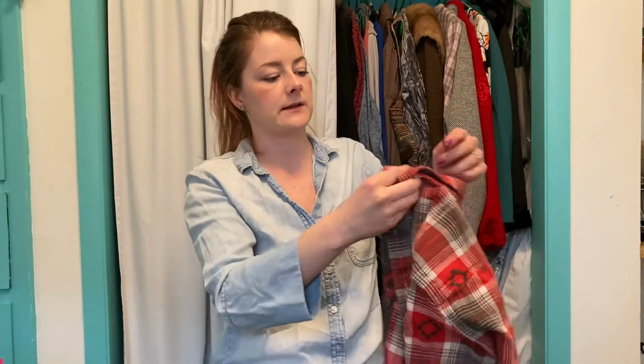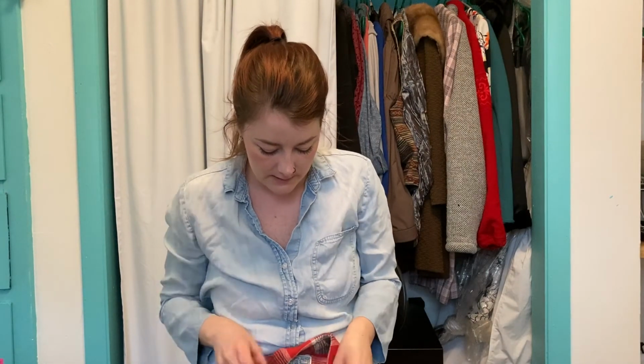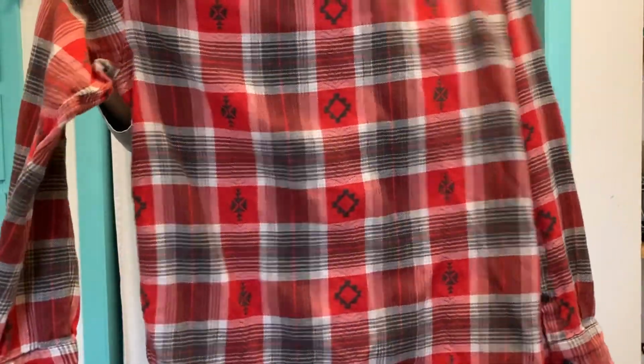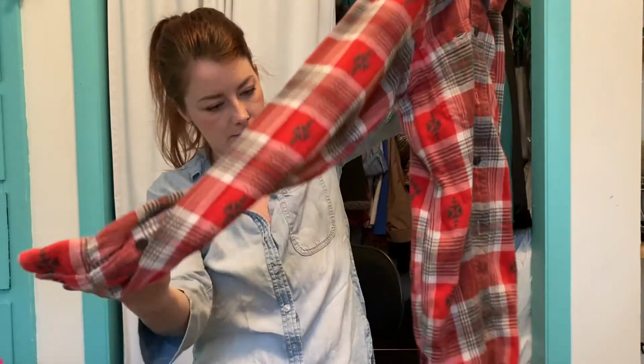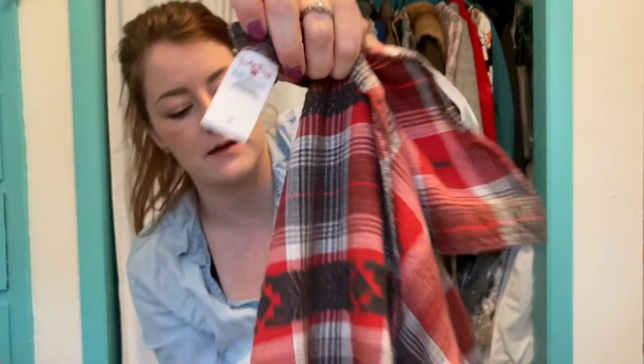And okay, this is a Lucky Brand women's flannel long sleeve shirt. I'm going to button a few buttons here to give a better picture of the shirt. I liked seeing this one. Lucky Brand I have sold at least a few times, and they have a boho, mountain style vibe going on. This has an Aztec embroidery design, flannel. I'll show you the tag. It's a cool tag there. Just button front, button sleeve. And I could probably get around $20 for this. Made in India. Lucky Brand.